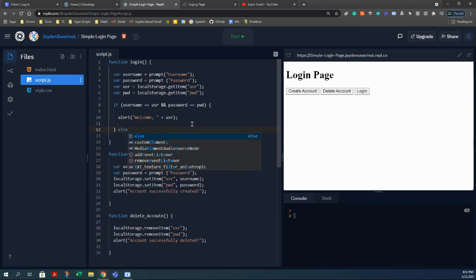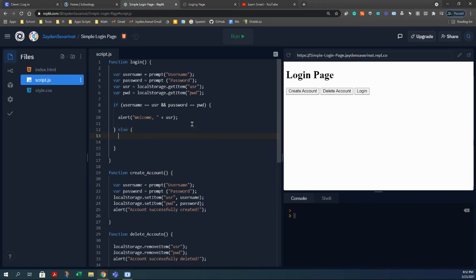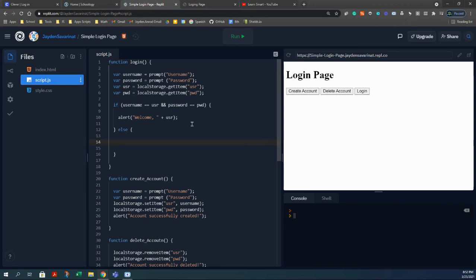Else, if the user enters any value that's not correct. Else, what we'd want to do is we could put like error or invalid account.